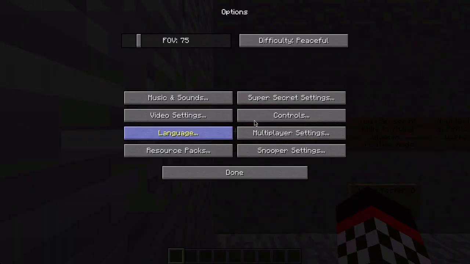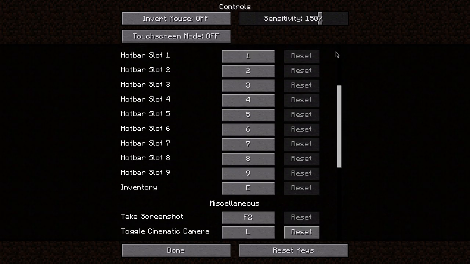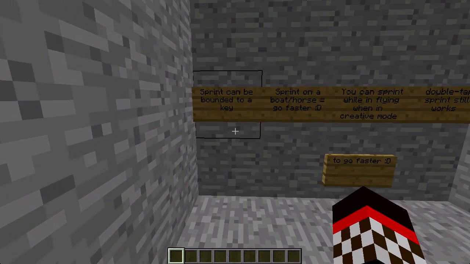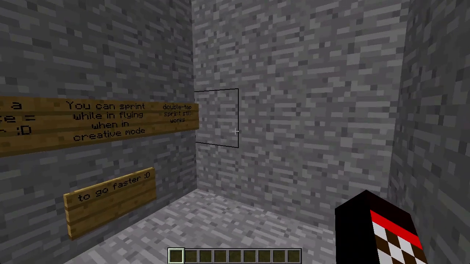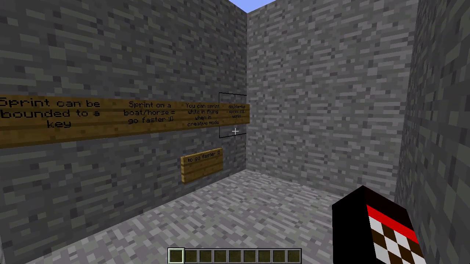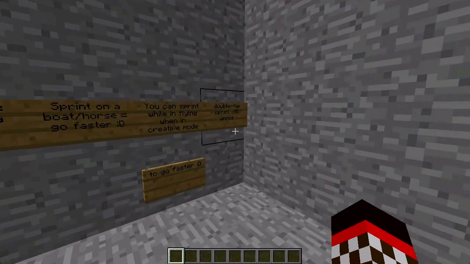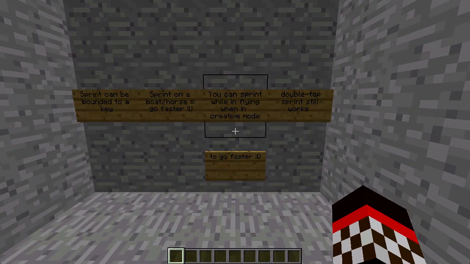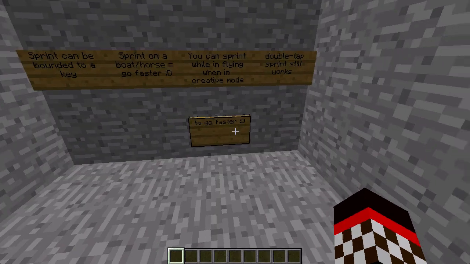Sprint can be bound to a new key, as you can see. I have mine bound to left control. And the option menu has been completely redone too. So that's good. Sprint on a boat or horse, you can go faster. I don't have a demonstration set up for that, but just take my word for it. If you are riding a boat or a horse, if you press left control, it doesn't work if you double tap, but if you press left control or whatever your hotkey is for it, then basically your horse or boat will sprint, I guess. And you can sprint while flying in creative mode to go faster, so I'll demonstrate that in a second.